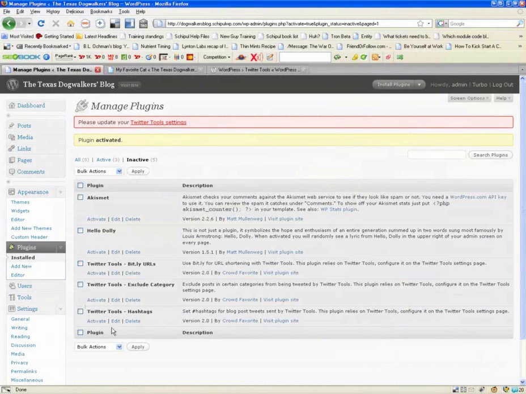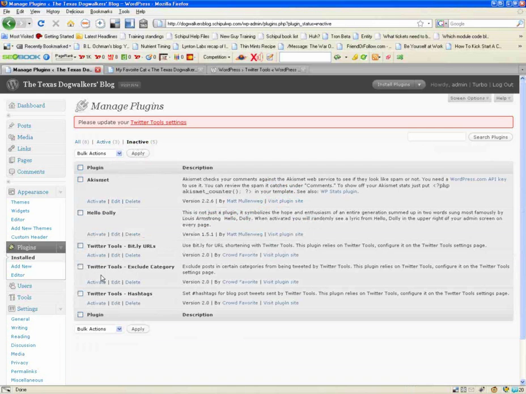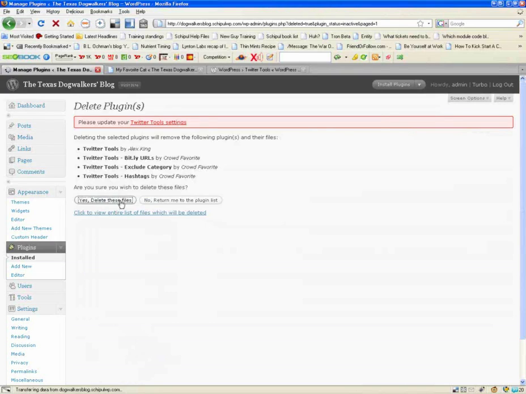I'm going to deactivate this plugin so that it stops yelling at us. So to deactivate a plugin, if you want to deactivate it instead of using it, oh, it is deactivated. If you click on it, we've got active over here. If you want to deactivate a plugin, you can do it. And what it does is it doesn't go away. It still exists. It just isn't on your site. So we're actually going to delete it, and you can delete it from here. It's always a good idea to deactivate things instead of deleting them right away, just in case.